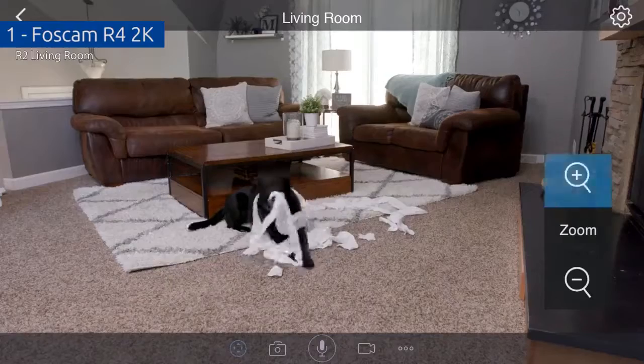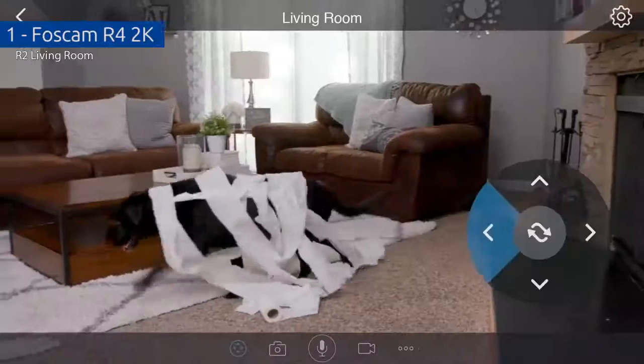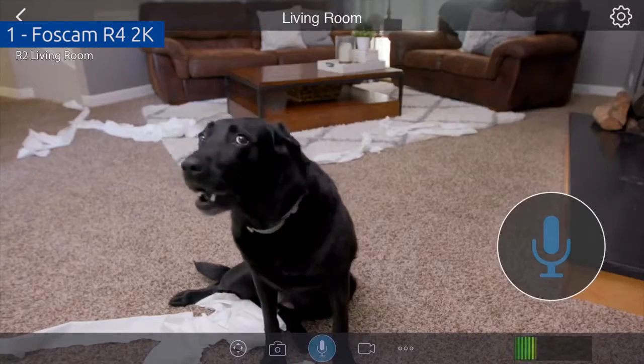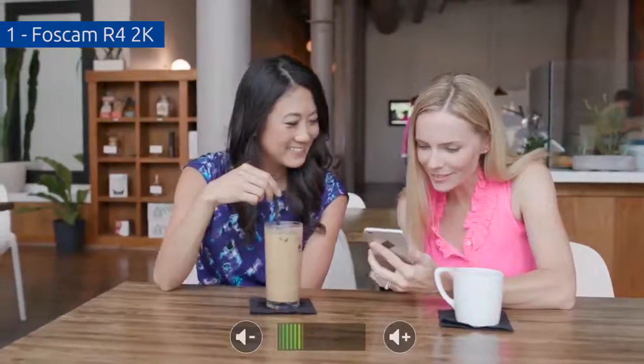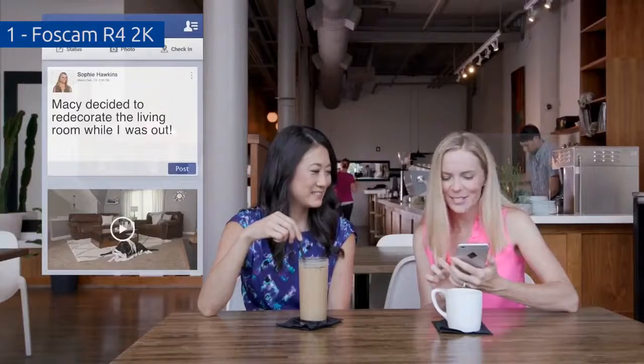With the push of a button, you can zoom in on a friend or move the camera around to see what funny business they're up to. With FOSCAM's two-way audio, you can talk back and forth no matter where you are. You silly puppy, what are you up to? You can easily share those special moments through the app for the world to see.